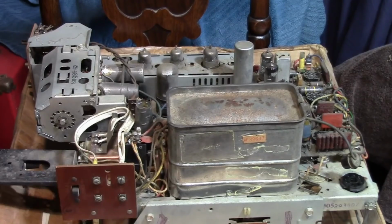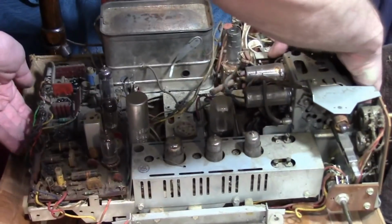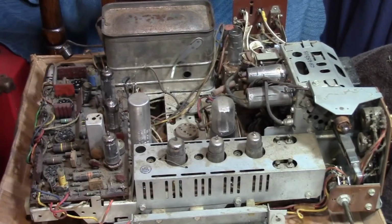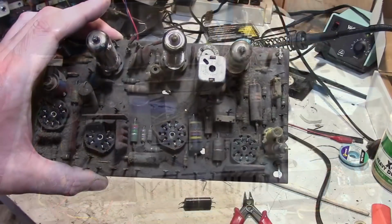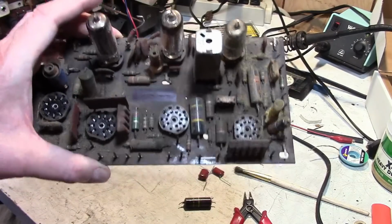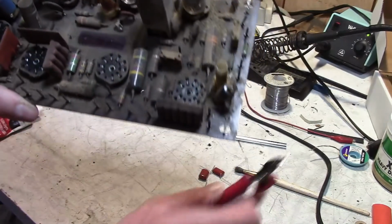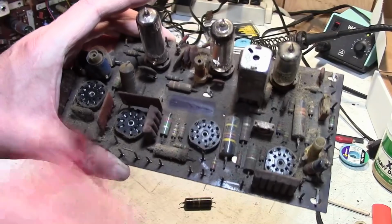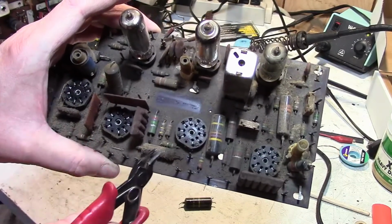So yeah, you guys are always asking about Predicta videos. I've done a bunch of them, especially this particular chassis, so I thought I'd try to make things a little more interesting by doing the UHF version of it. I went ahead and removed the main board, and I'm starting to work on it already. Now, I've already done several in-depth videos on recapping this particular board, so I'm only going to very briefly show a couple things here.